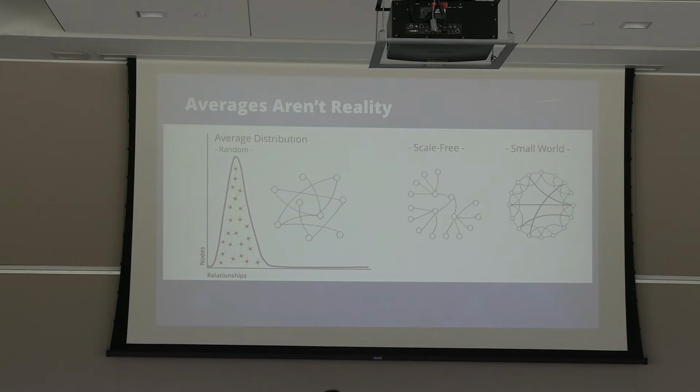So these are the types of structures that we actually see more so in the real world. Scale-free network is no matter what size of the data you're looking at, the structure and the connections look similar. They're reasonably the same. And then small world network, as you can see, is that very hub and spoke, interconnected and very dependent, which you see in a lot of types of social structures.